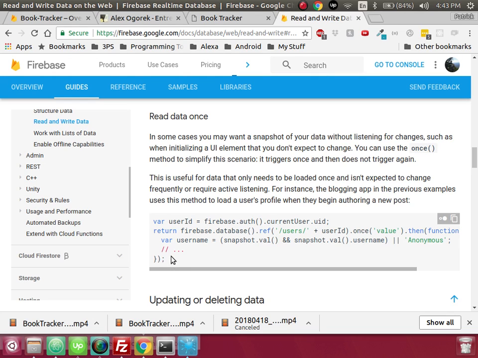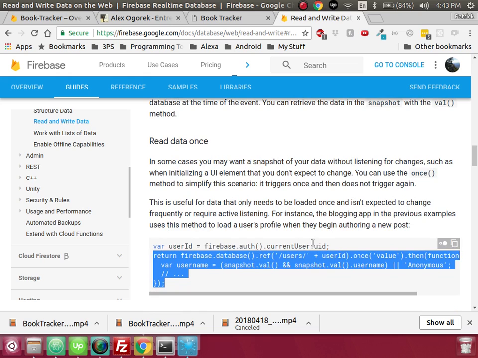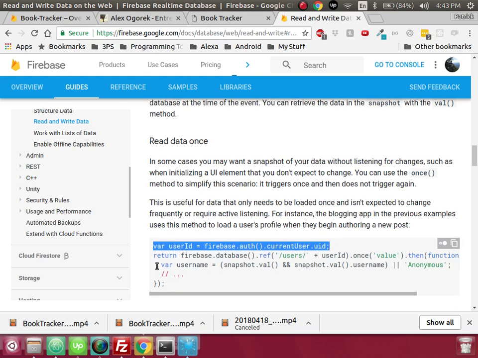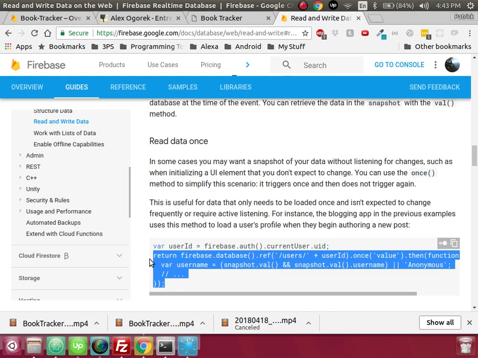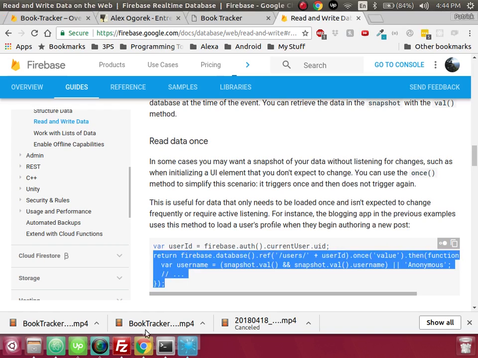And what I'm going to do with this is just copy this line. This is doing a little bit more using user ID, but I really don't care who the user is. I want it to perform the same action, agnostic of user. So inside of this function, what I want it to do is return firebase.database.ref. So this is getting a reference to my database. And at this reference, the actual spot I want is the current year, which may just be the top.